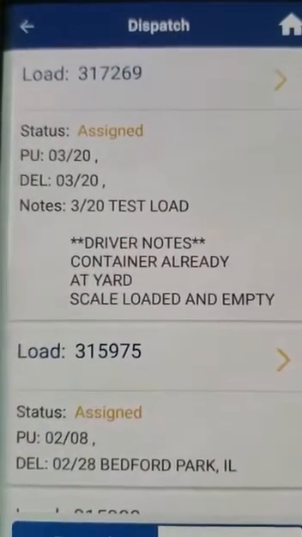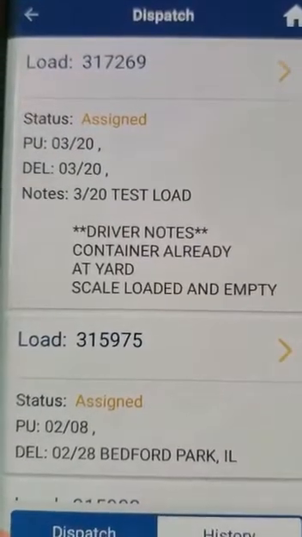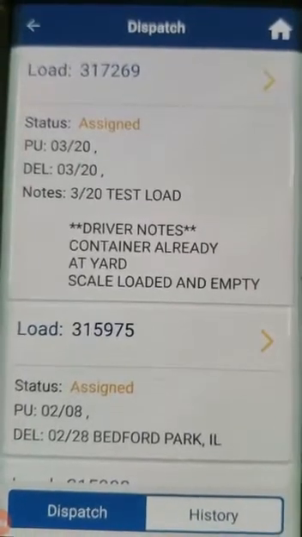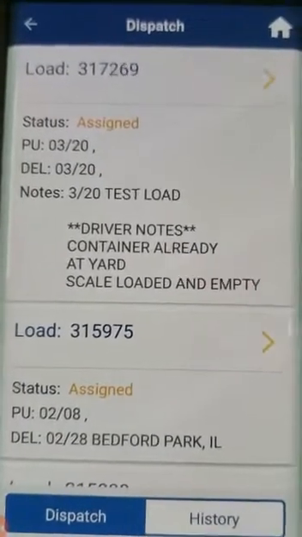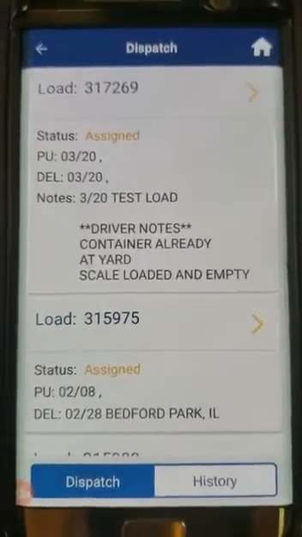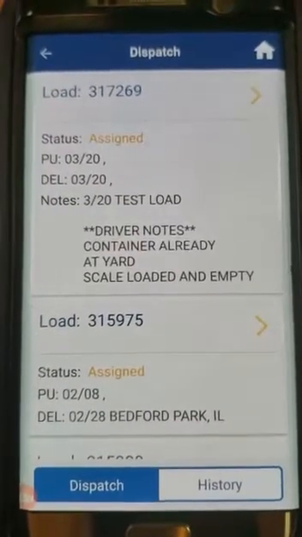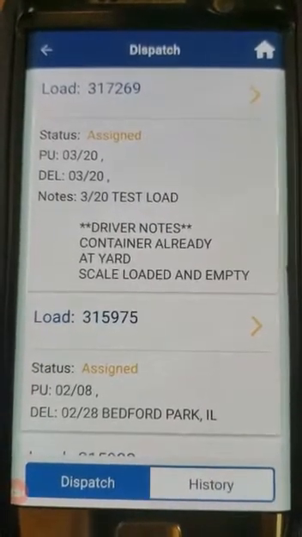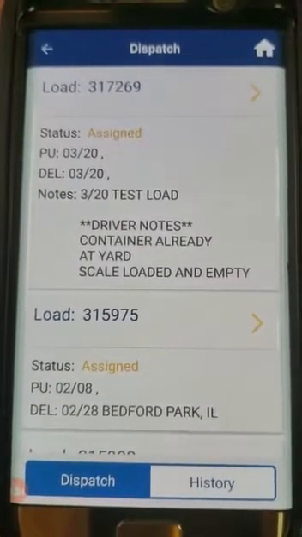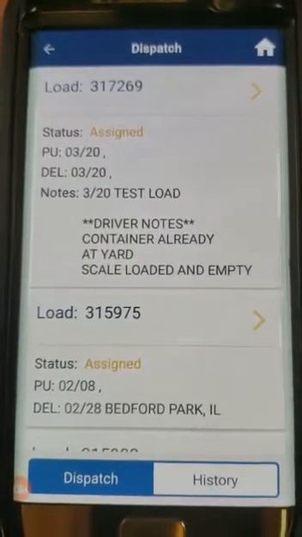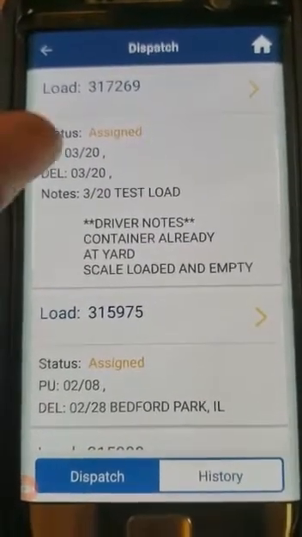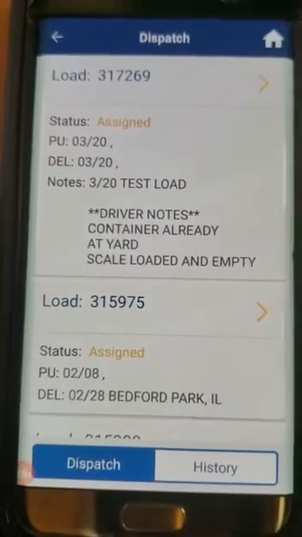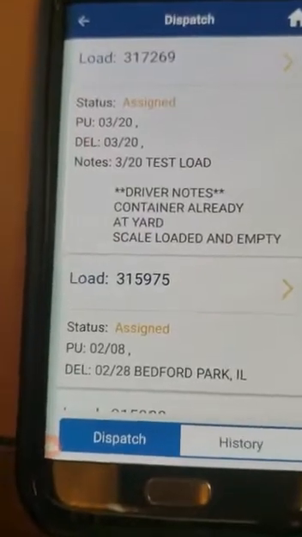Make sure you read the notes, because you will not see these special instructions later on in the load dispatch details, and some details may be different than what you see here. That's why you need to read the notes. The notes will take precedence over what's further in the details if there's a conflict. Also pay attention to the load number on here, because we want you to put that on the envelope when you turn it in. There's a place for the load number.